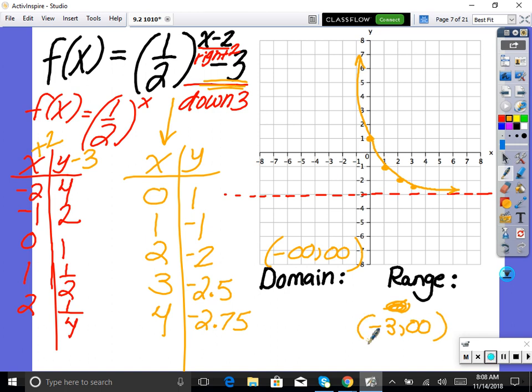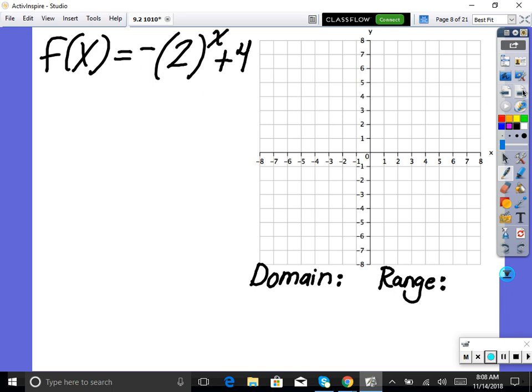Sweet. Now let's throw a wrench into it. Let's say I take now and I put a negative in front. What would that do? Yeah, it's a reflection. So just take these points and reflect them. So we would take all of our y values and times them by -1. So let's look at one like that. Because order matters, so it'll be really quick here.